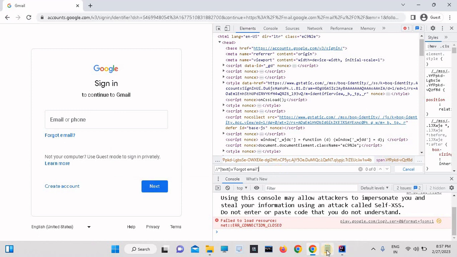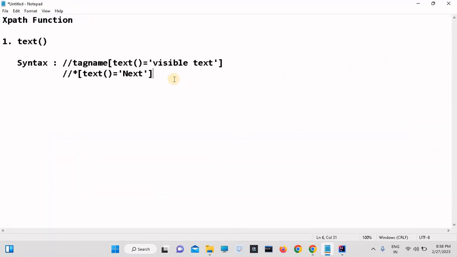For that we can use another XPath function, that is normalize-space.